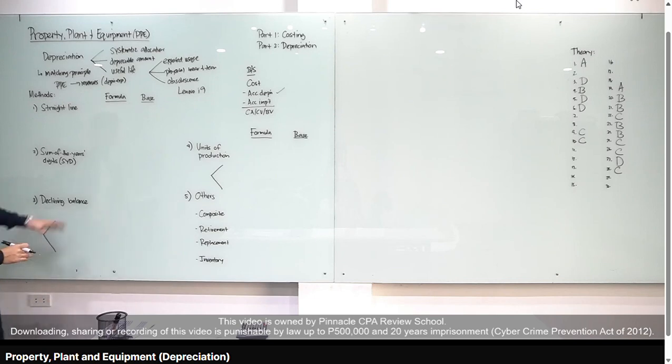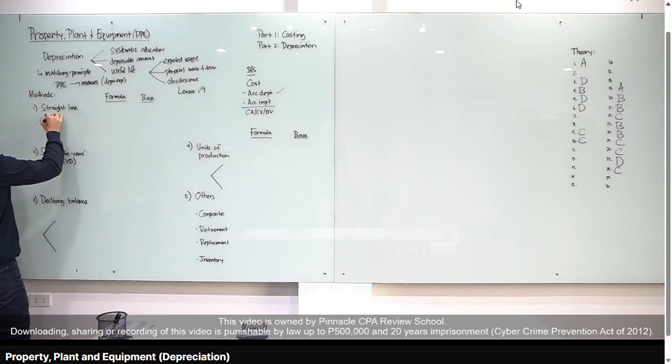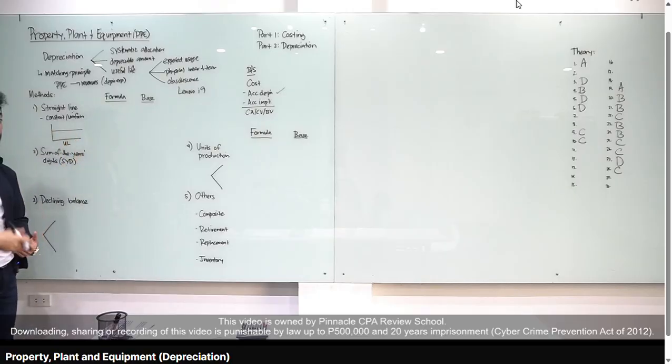Now, we have different depreciation methods. Let's focus, class, on 5 major depreciation methods. Our approach: per method, we discuss it, and then go straight to application in the handouts. Let's start with the straight line method. This is the most common. Straight line method, from the word itself, the depreciation is constant or uniform per year. So, the same amount of depreciation per year. To visualize that, this is why it's called straight line, the graph looks like this. Over the useful life of the asset, our depreciation is constant. Same amount per year.